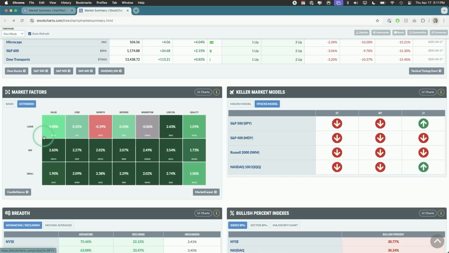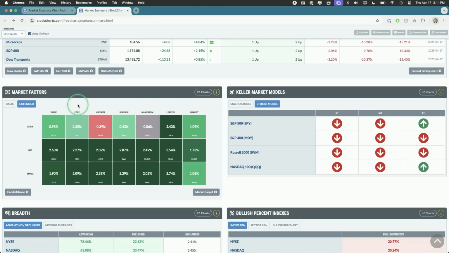Lots and lots of different ways that we can spin that market, right? So this market factors map tells us a lot about that character. In this case, it's really interesting to see what's been actually working over the last, I like to say, 1 week. Over the last 5 sessions, we've actually seen mid caps really gain a lot of attention, small caps a little bit as well, but some of that participation hasn't been making its way to large caps, which has been interesting.